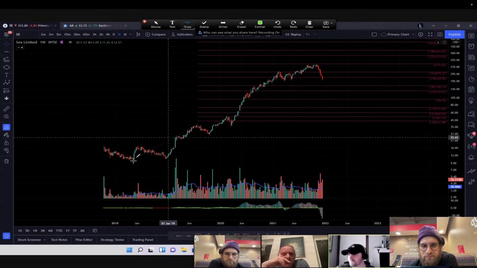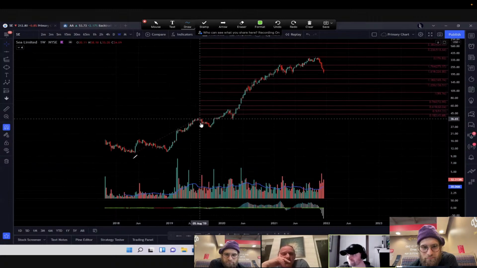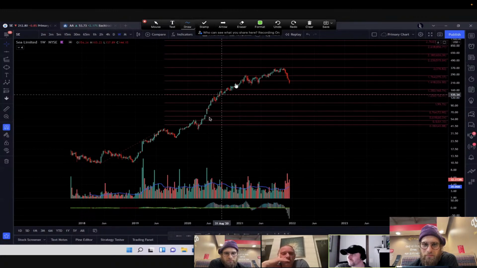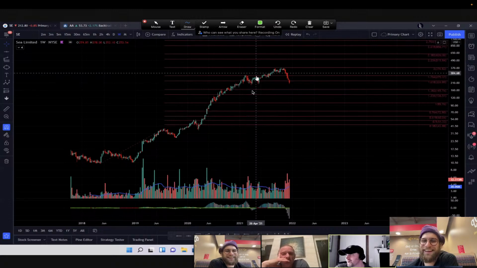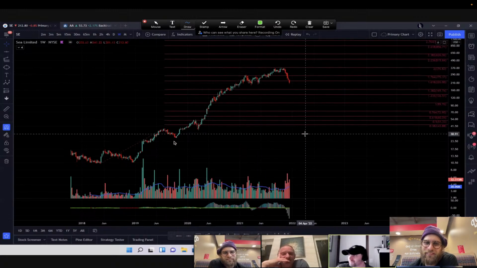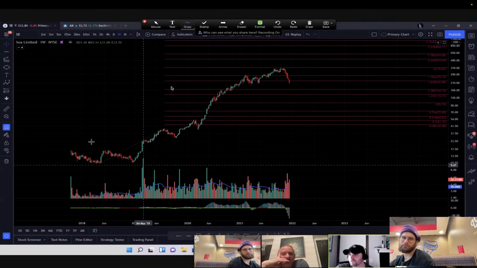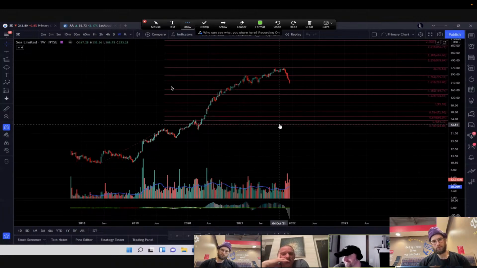So then I go, okay, this is our first wave 1, 1, 2, 3, 4, 5, ABC. So that's 1, 1, 2. That's 2. All this move here is wave 3, which hit the 1764. Shocking. Chop in here for wave 4. Hit wave 5, 200% extension level. This one is very clean. Yeah. Very clean. And you don't usually get those on IPO because there's no price history. So I was pretty excited to see this one.